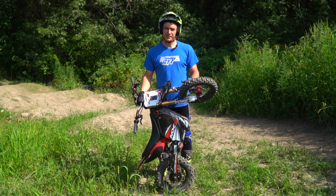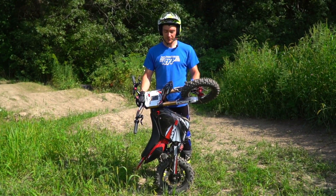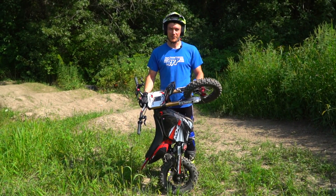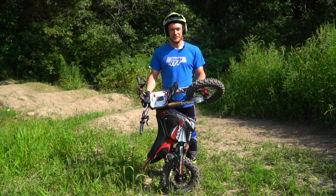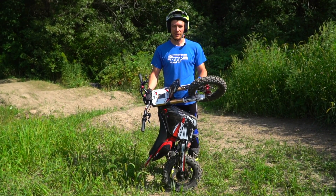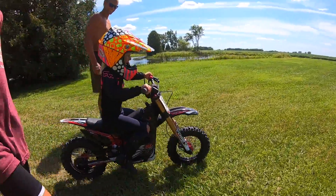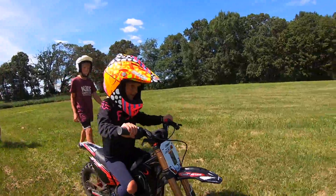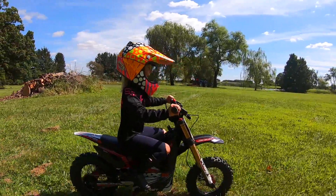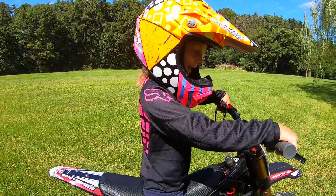I think that proves that this can be a great pit bike. I'm six feet tall, 180-something pounds, and it pulled me around pretty well. Had a lot of fun. It kind of rides a bit like a BMX bike, a bit like a motorcycle, and you combine all the techniques and have a lot of fun on whatever you're riding. Definitely going to ride it a bunch more. I actually had my niece Jade on it the other day — she's been afraid of normal motorcycles, but this one she really liked. That just proves it can be a great starter bike and a great pit bike. Had a blast riding around and looking forward to doing more on it. How was it? Good. I liked it.